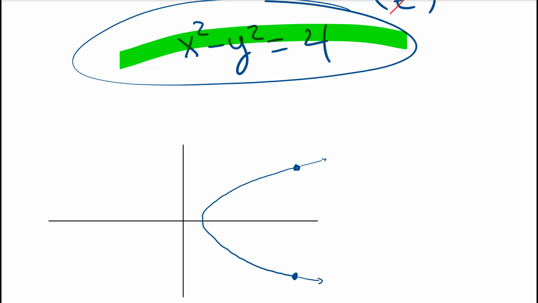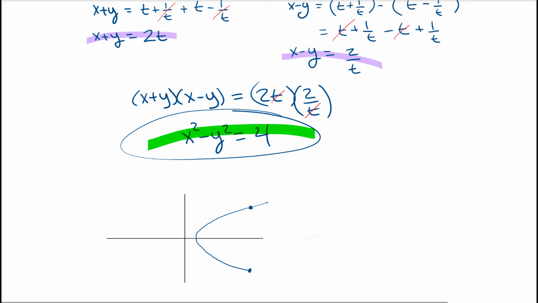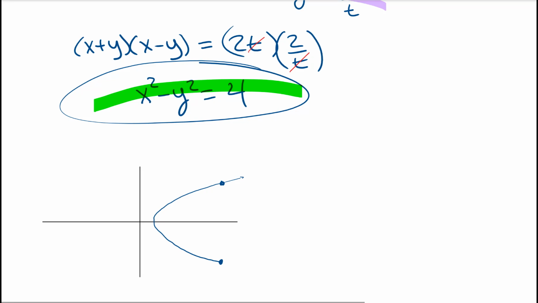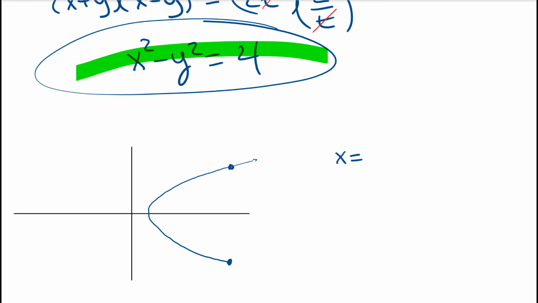Now there's the graph with it taking off to places. We're doing things. But let's think about this thing as to where it might begin. Now, I believe that this down at the bottom should be gone. Now our original functions, we have that our x is equal to, oops, let's make sure to get that in. Our x is equal to t plus 1 over t. And then our y is equal to t minus 1 over t.